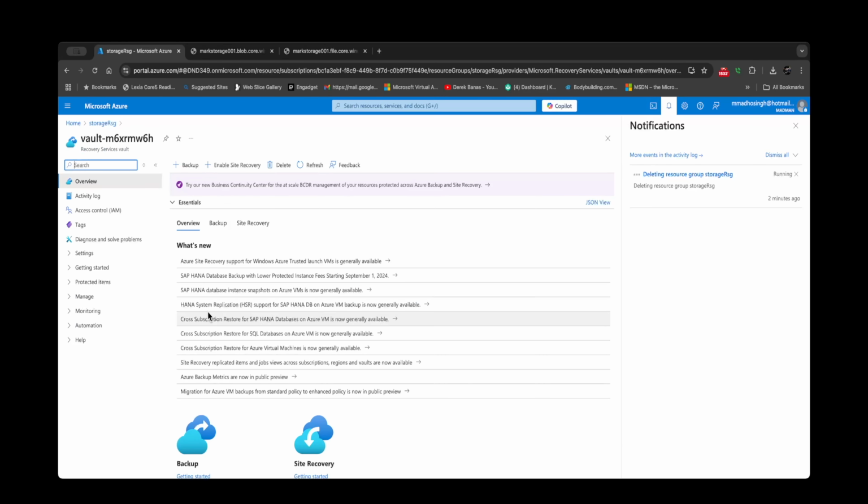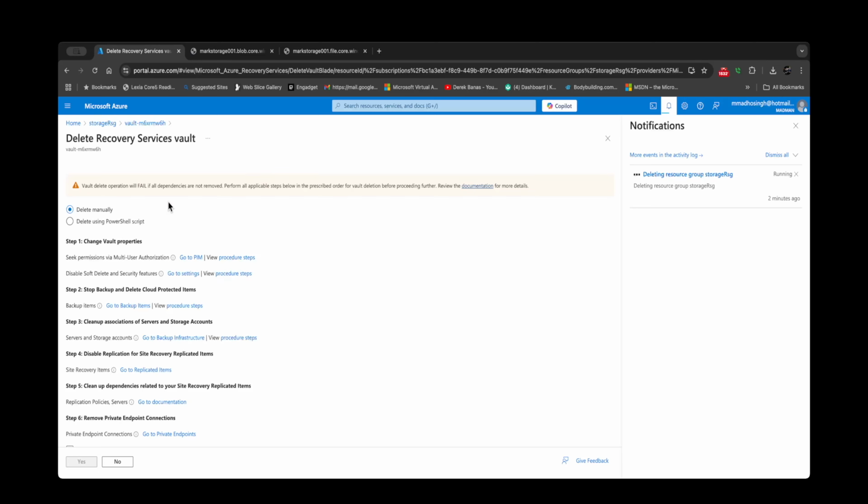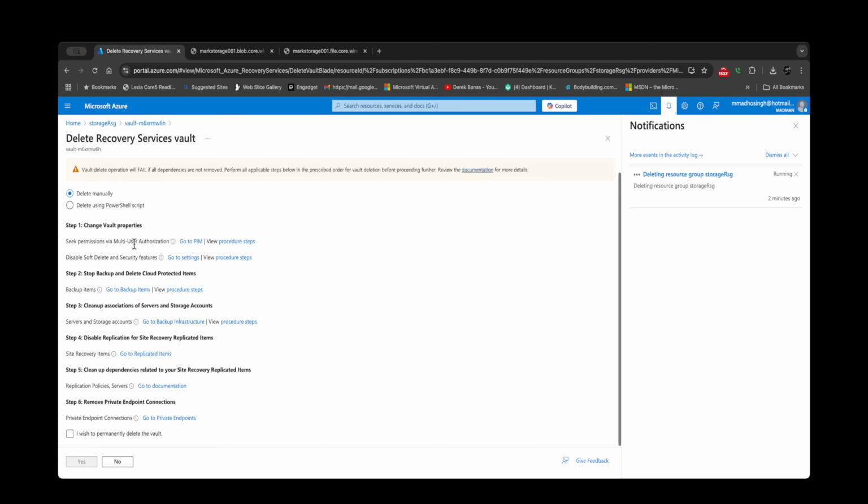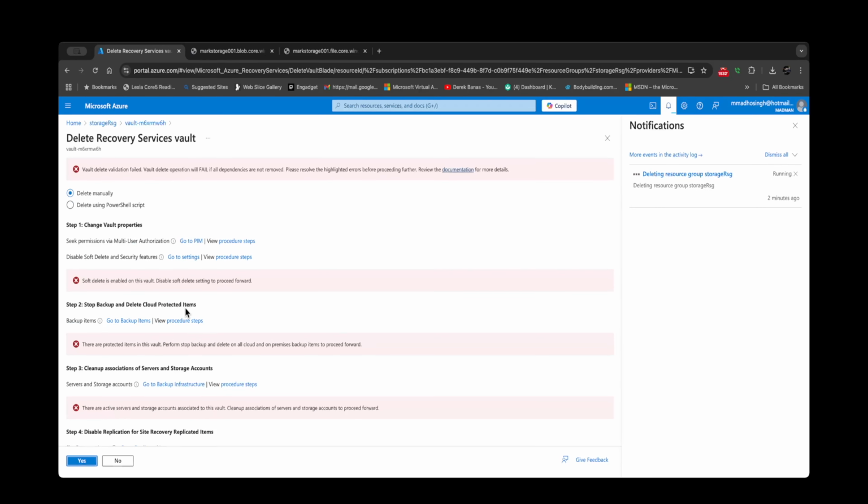I'm going to go to the resource and try to see if I could just delete it from here. And there's an error deleting the vault. Vault delete validation failed.